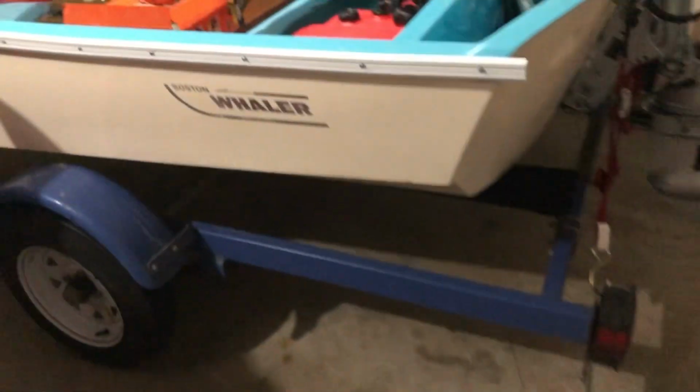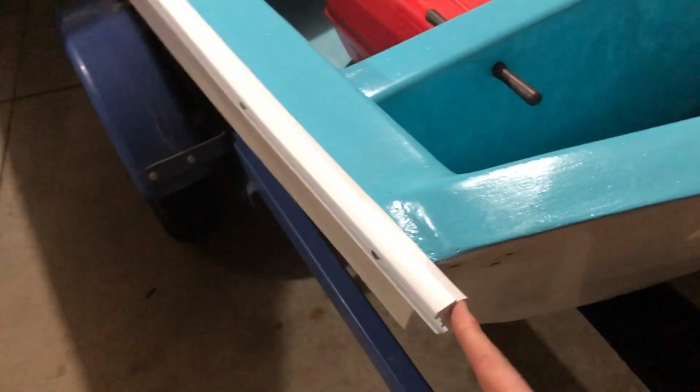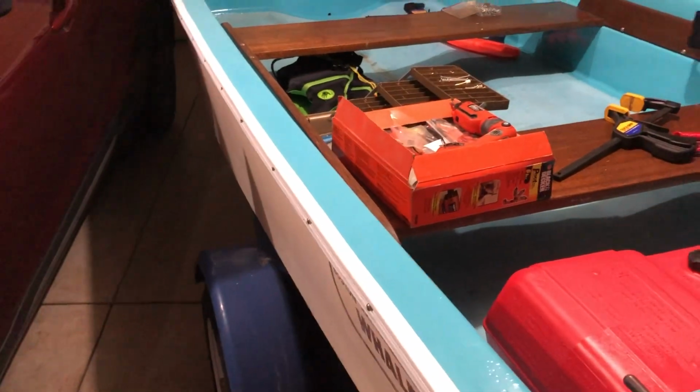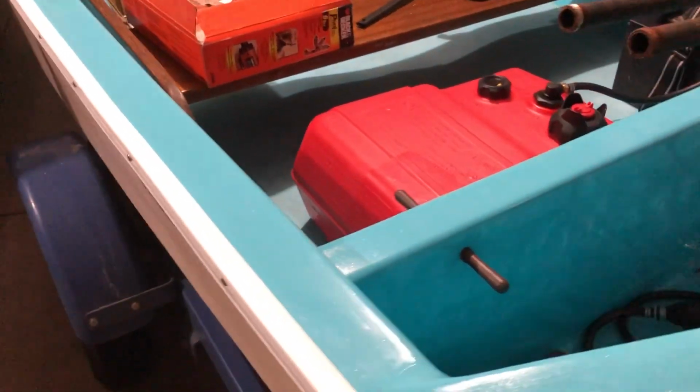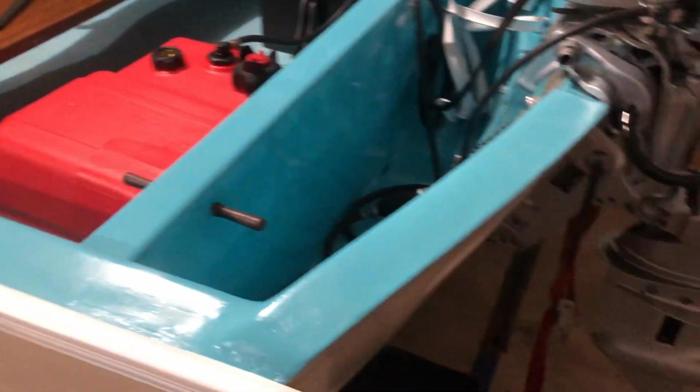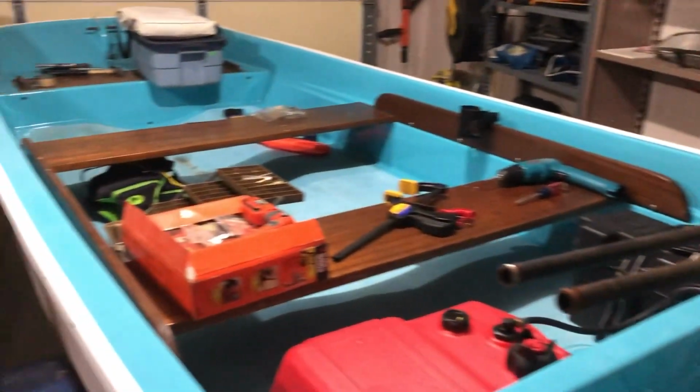But yeah, fun stuff. So getting some progress done here. Got to do that little inside thing. Got to fix a couple little blemishes here and there on the rub rail. Do the nav lights. Got to do a little bit of touch-up paint for sure. I think it might be pretty good. I'm excited to get you back out on the water soon.